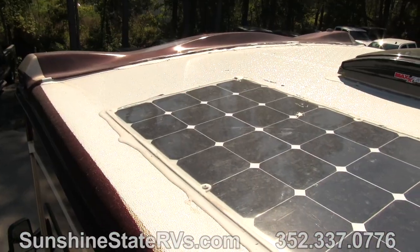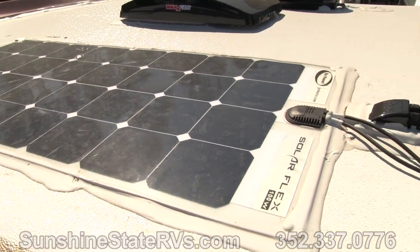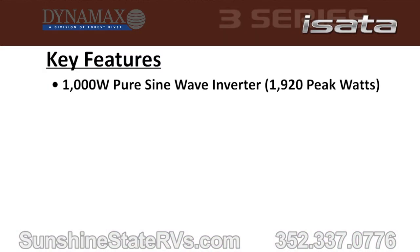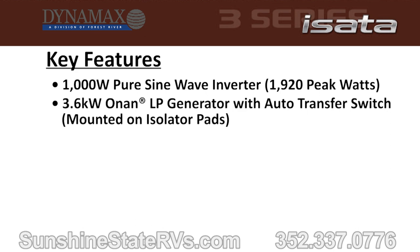There are some more cool features at the front. It has two 100-watt solar panels on the roof that do a great job keeping the two AGM batteries charged. Those AGM batteries also power a 1,000-watt inverter, so you can use everything in this coach while boondocking — lights, fridge, bed, water. It also has a 3.6 KW Onan generator, so you can start that and truly use your microwave, air conditioner, and everything else. Dynamax has thought about all the redundancies so you can use this coach on the side of the road, in a campground, or in a Walmart parking lot — anywhere you are.